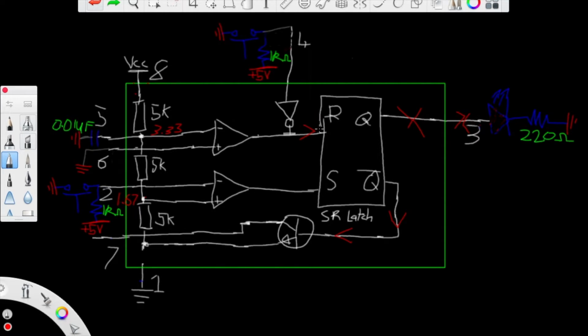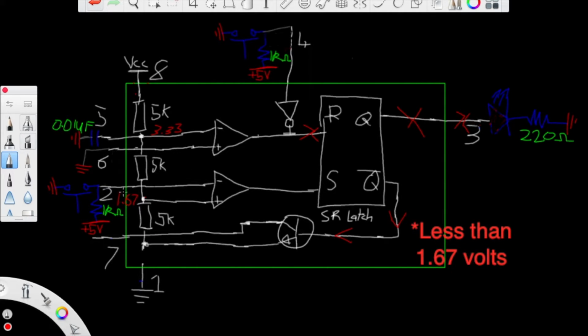So if you take your finger off the button, the reset input to this SR latch is going to go low, but Q is still going to be low and not Q is still going to be high, because that's how SR latches work. And Q won't go high again until you push this button at pin 2, because that's going to directly connect pin 2 to ground. So you're going to have 0 volts at the negative input of this comparator.